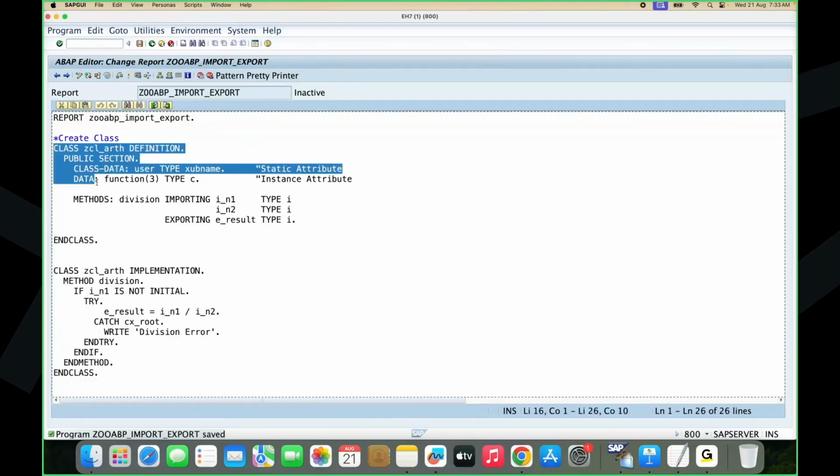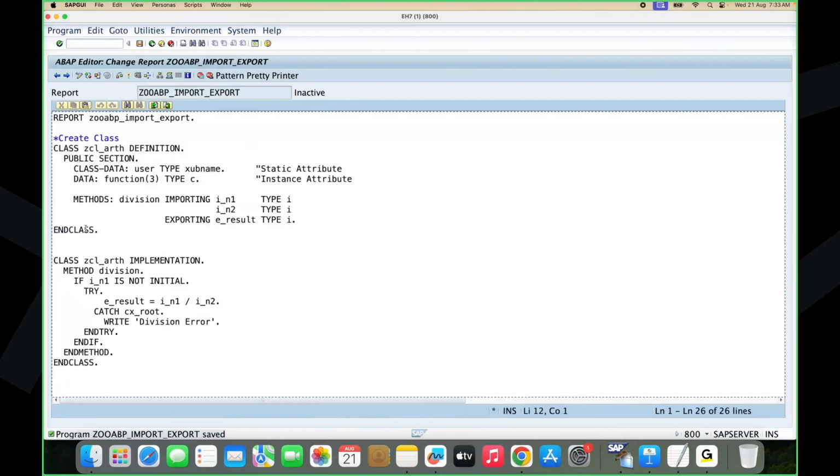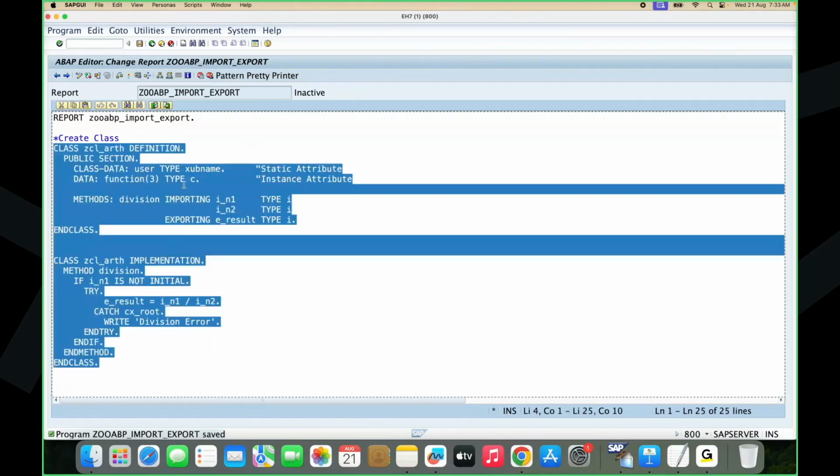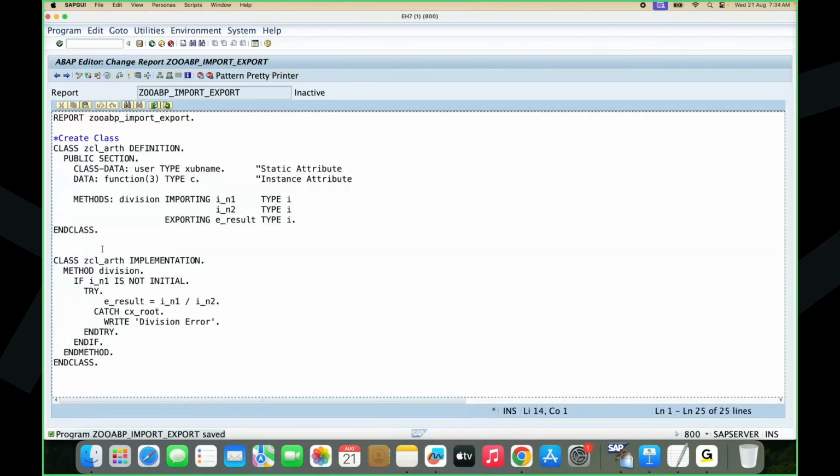We have created the class now. This is class definition and this is class implementation. Now I want to access this class ZCL outside the class.